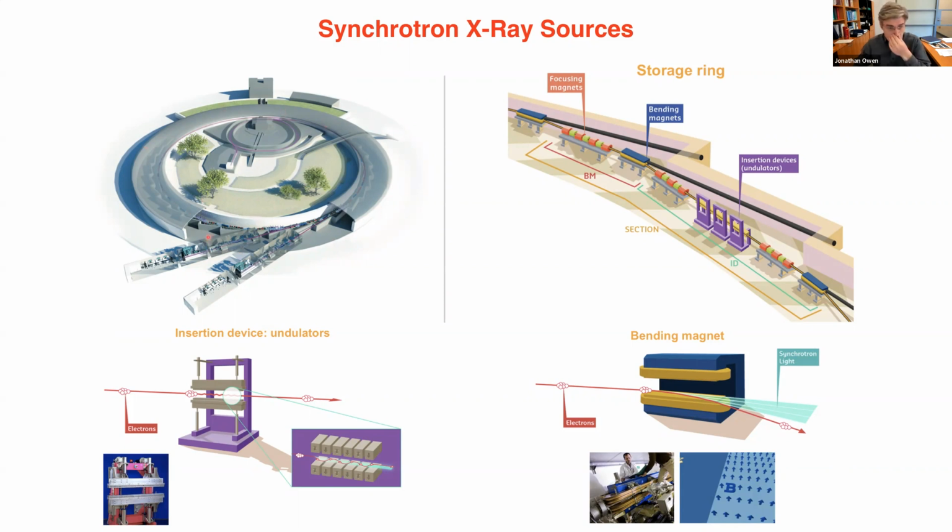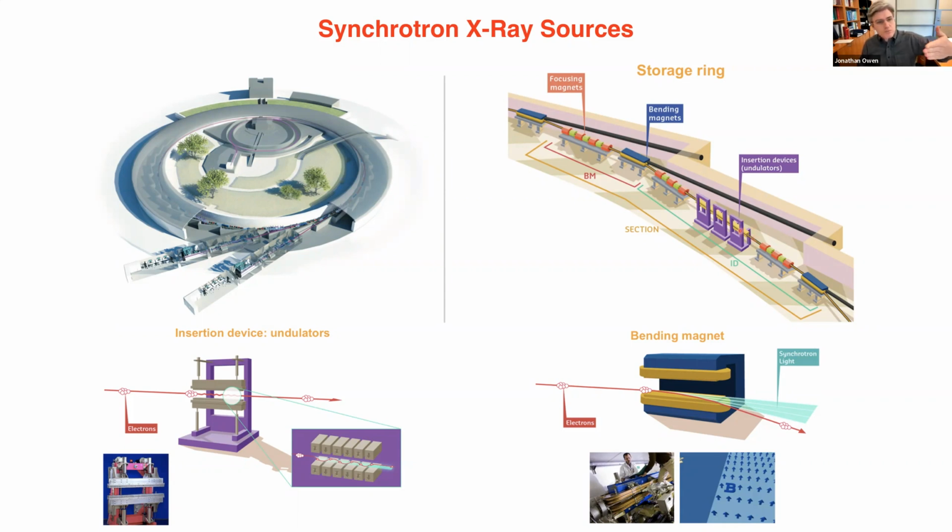There's a beam of electrons being accelerated around this ring. There are a bunch of parallel plates that generate electric force pushing the electrons around this ring. And as they go around the ring, they pass through focusing magnets, probably quadrupolar or hexapolar magnet systems that are oscillating back and forth, just like in a mass spectrometer, that focus down the moving charges. And then they go by other magnets that bend them. They continue getting focused and bent, and then sometimes they go past this thing called an undulator.